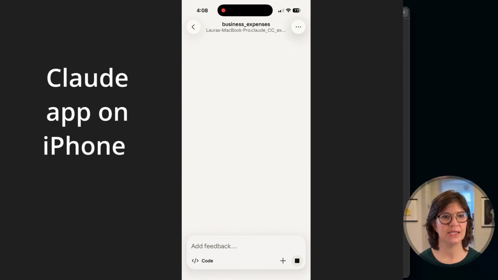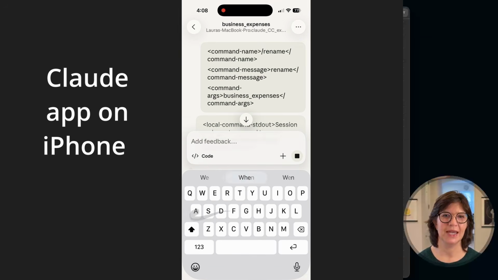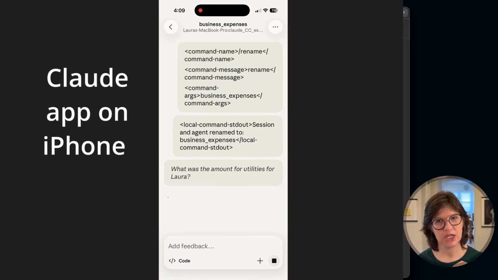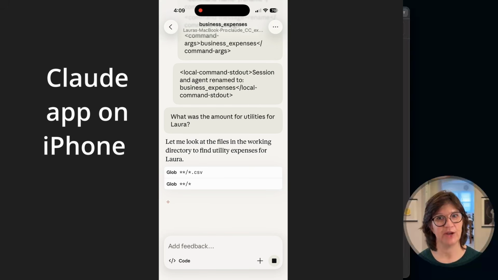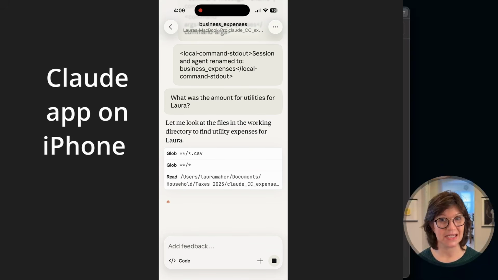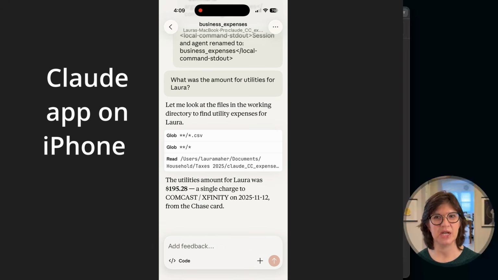So then it's really nice to be able to come back in here remotely and access that project. And while you can't directly see the files in your project in your remote session, you do still have access to Claude, so you can ask questions about your files. So in this example, I just asked it what was the amount of the utilities that I have in my expenses, and it was able to look through my files and find that amount for me. And so although you don't have direct access to the files in that project, you do have access to someone who has access to the files. And to me, that's actually just as, if not actually a little bit more helpful.